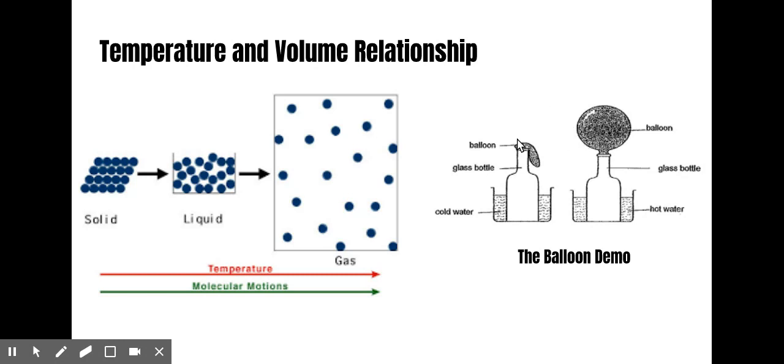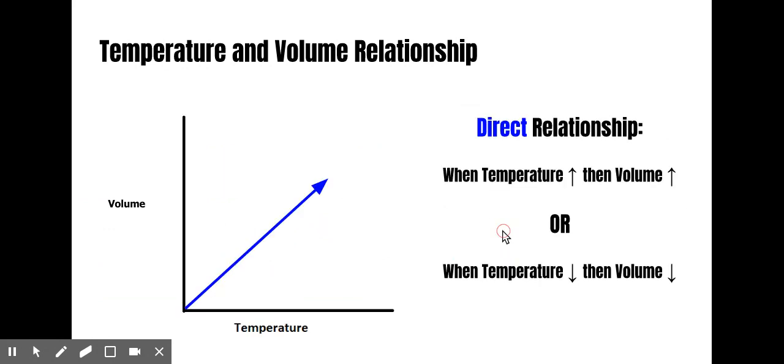Now, when we brought it over here and put it in the ice bath, the balloon started to deflate. The reason why is the molecules wanted to become more and more compact. Actually, most of you saw that the balloon inflated on the inside. Again, it sucked in because the volume was decreasing so rapidly compared to what it was doing before. If we look at a volume versus temperature graph, we're going to see a positive slope. This is because there's a direct relationship: when temperature increases, so does the volume, or vice versa. So we would see this positive slope depicted.